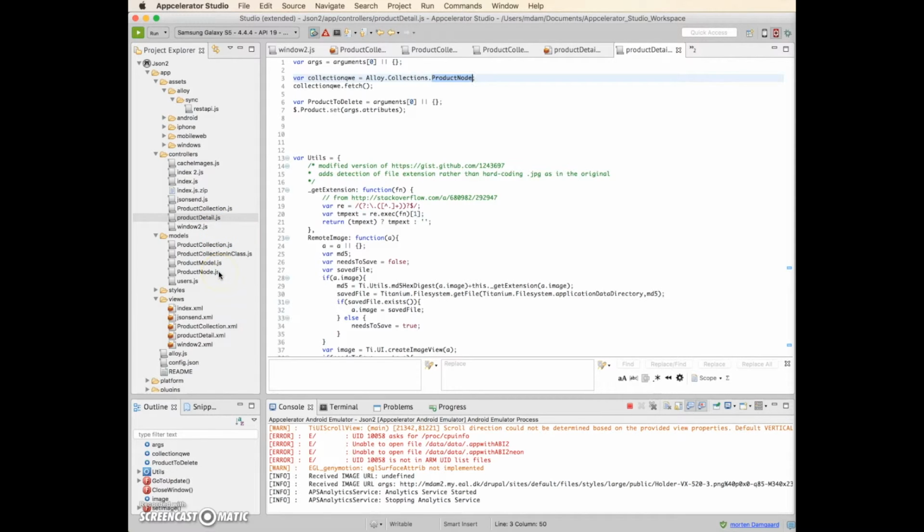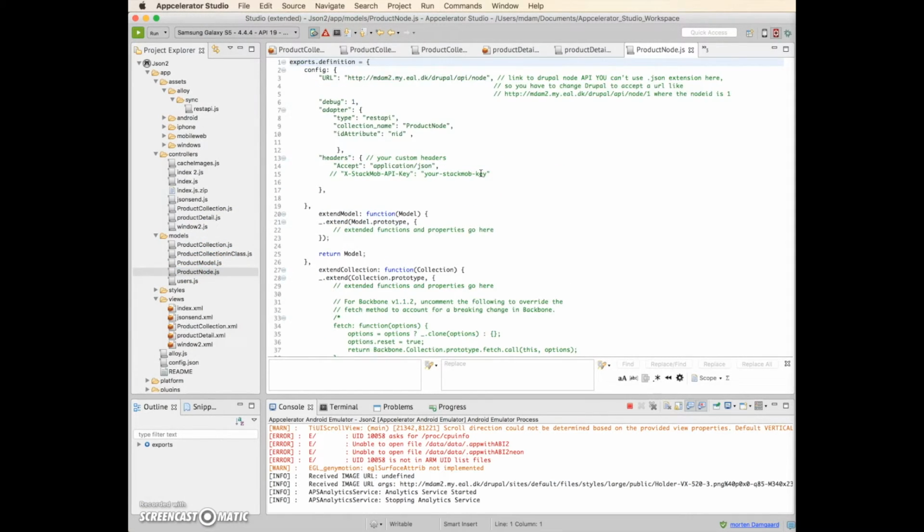And right away, I want to show you that product collection. The product node looks very much like the other one. The only thing is that I have created another link, which is pointing on node. And again, I still use debug. And the ID attribute is still going to be NID. It is extremely important here that it is NID. We're going to use it in just a minute. If you get an error saying missing model ID, it's because you have some errors in this one, or you don't actually have the NID in the object that you're working with. So that was kind of my experience with it. So let's go back.